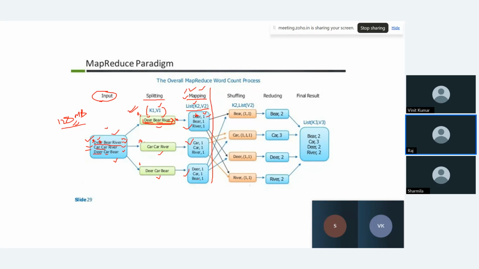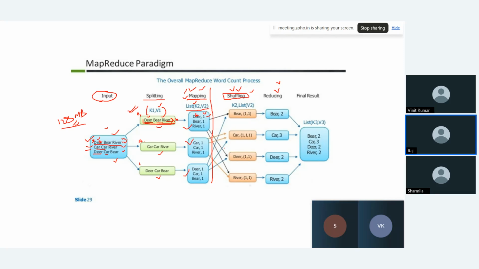as we have multiple splits, and because the reducer also takes the data in the form of key value pair, we also do a shuffling. Shuffling is a very expensive process, but if we are not doing the shuffling, then reducing is going to take a lot of time. So to reduce the burden on the reducer side, we are implementing this shuffling part.